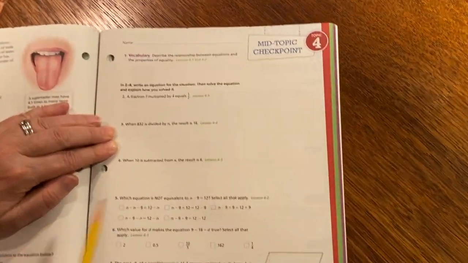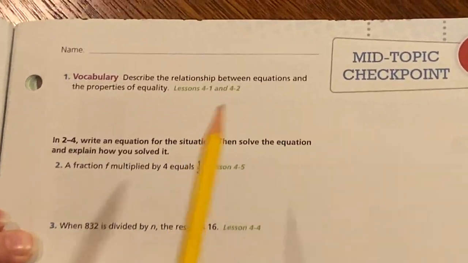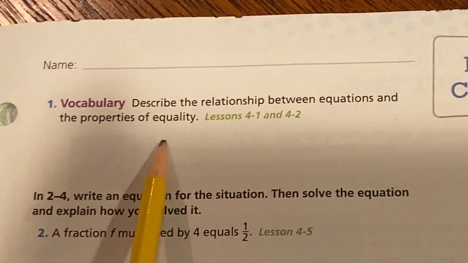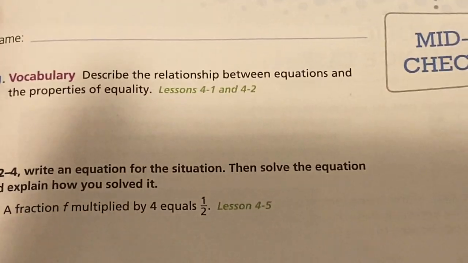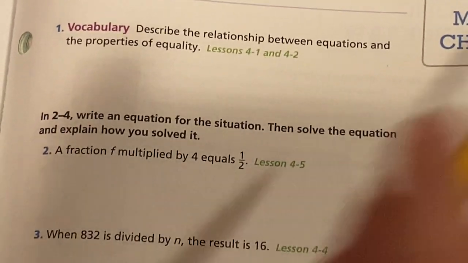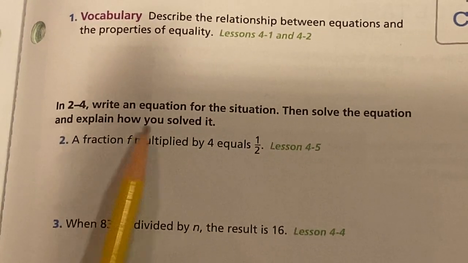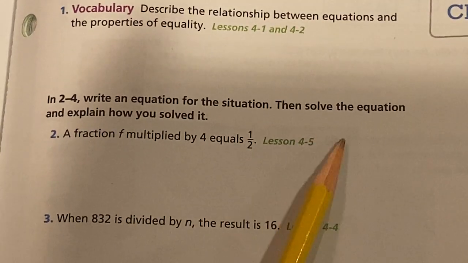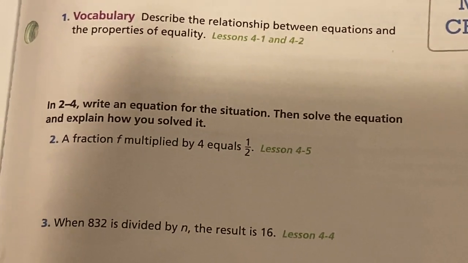All right, first one is about vocabulary. Describe the relationship between equations and the properties of equality. So you'll notice these next couple of pages are kind of reviewing what we've been working on. And then for this one, write an equation for the situation, then solve the equation. So this is all kind of review.